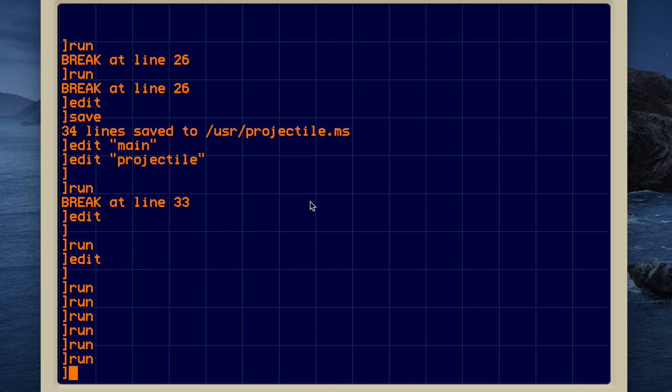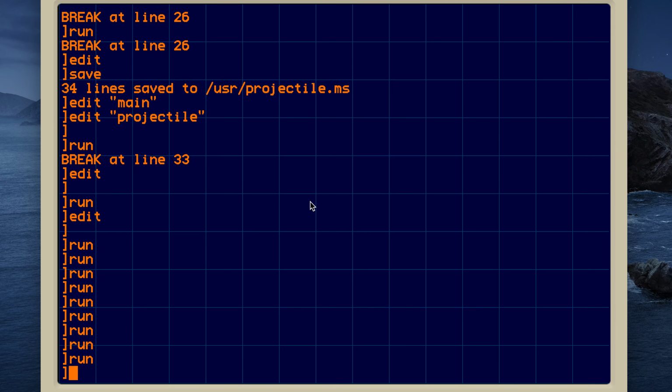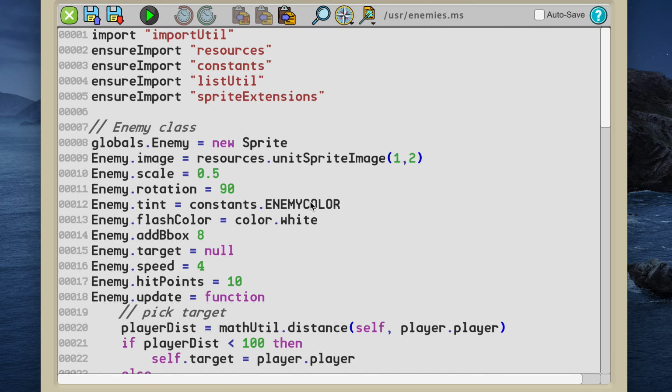Now with that speed though, will it actually be able to hit enemies that are running away? I don't remember how fast enemies are. Their speed is 4. Ugh. Okay, if their speed is 4, our projectile I think needs to go at least twice that speed.